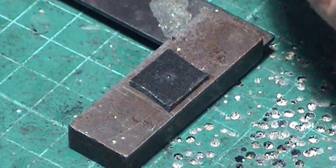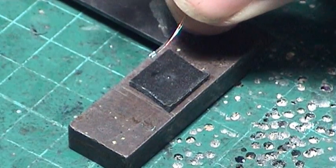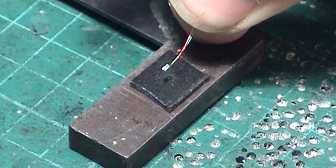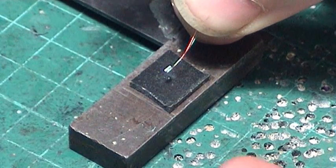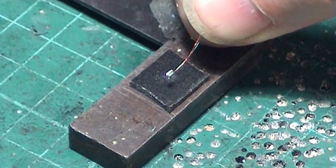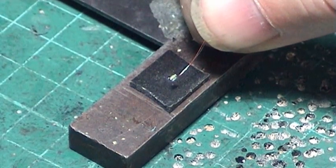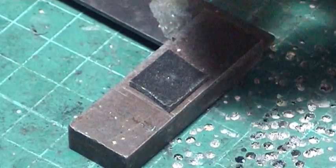We take it off and you can see they're soldered on. This is what's called a ditch light connection — the wires can wrap over that way, which makes them very versatile. You can put them side by side so they come straight out, depending on what application you're going to use them for.